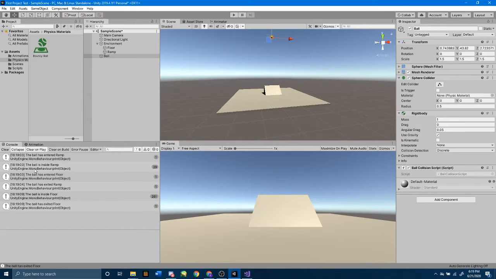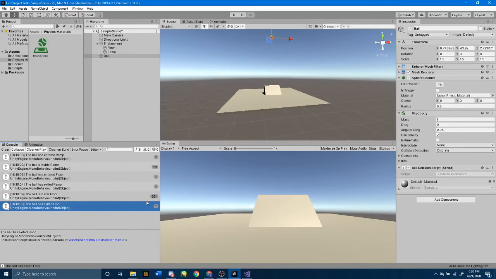What I meant was it's colliding with the ramp, and then it enters the floor and then exits the ramp near the same exact time. The ball is colliding with the floor collider, and then it exits the floor collider at the end there. You can see there are 261 print messages, which means for 261 frames, the ball was inside of the floor collider.